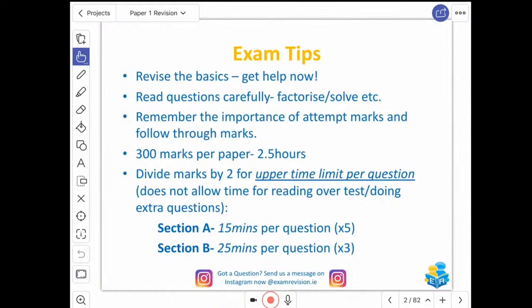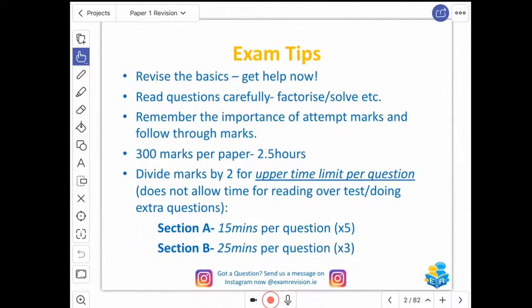But again, what you need to think about is this year, for the first time, you are going to have an extra question in Section A and an extra question in Section B. Now, depending on how you get on with your teachers, and different teachers are going to have different approaches, some of your teachers may have already mentioned that you're leaving out 1 or 2 topics. Some may have said, no, we're doing absolutely everything. Each teacher, each class is different. There's no right or wrong answer for that.